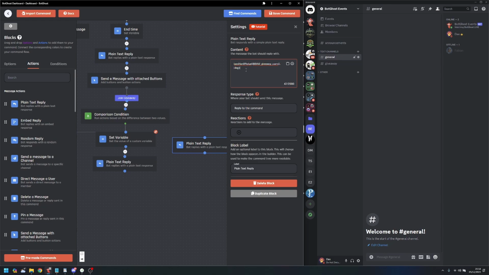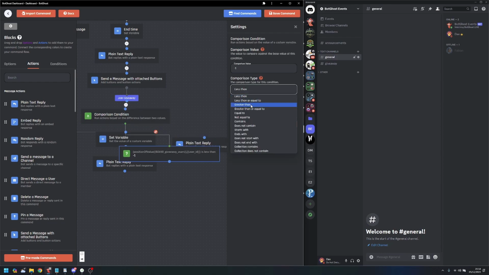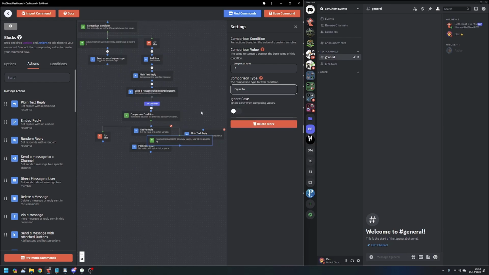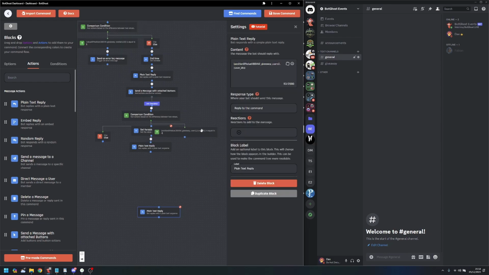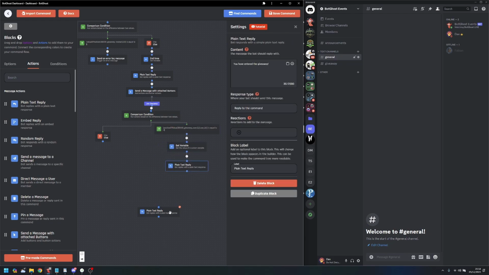Getting back to this one, we're going to check the position of the value of the user ID of anyone who clicks that button. So we're going to take out the example value, which is dog, and replace that with user_ID. Then we'll copy that entire thing into our comparison condition and say, is it equal to -1? -1 means that it was not found in the collection. So if it is equal to -1, it means they haven't entered, and so we can go ahead and do all that stuff.